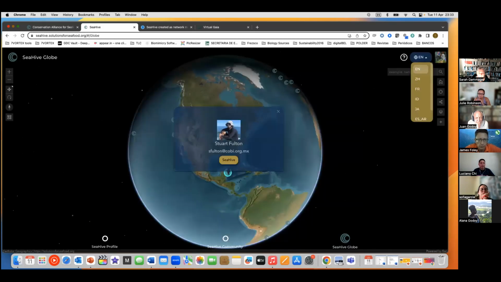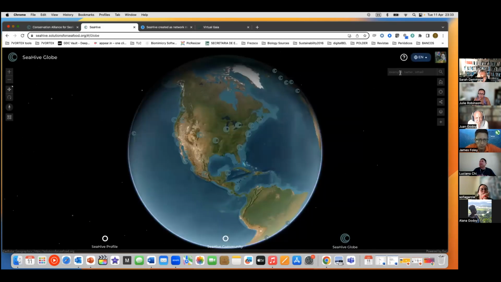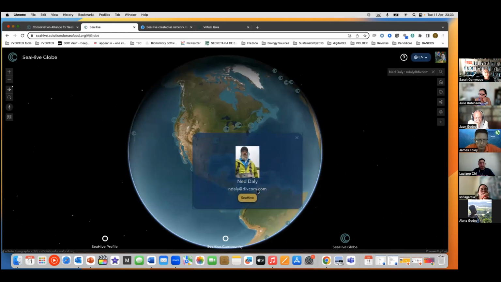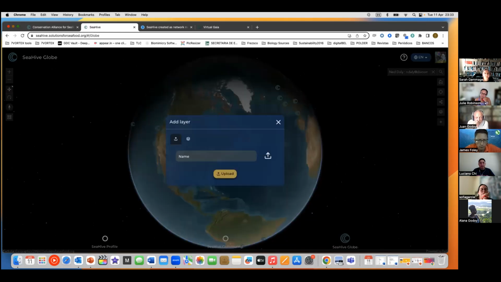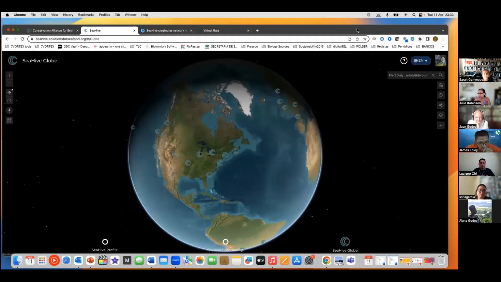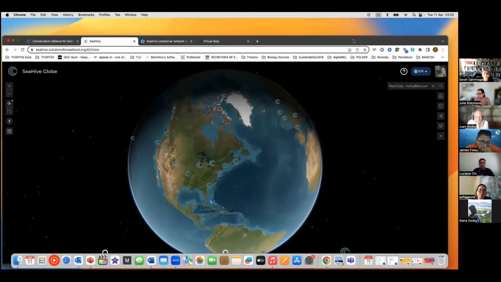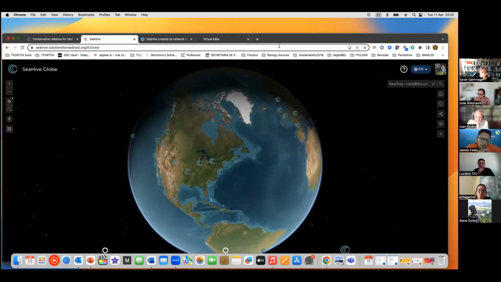We have this platform in different languages. We can enter names and also find people that are important for us, just to see their hive. And we can also include different maps. So if different organizations have different geolocated information, they can upload it here in a specific format. So this is just for connecting the stakeholder ecosystem.